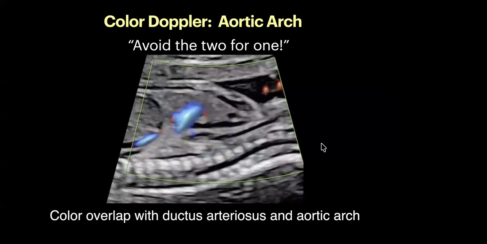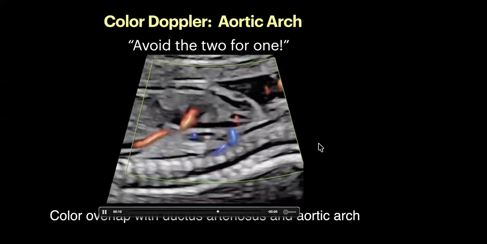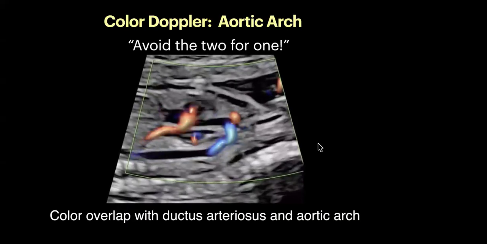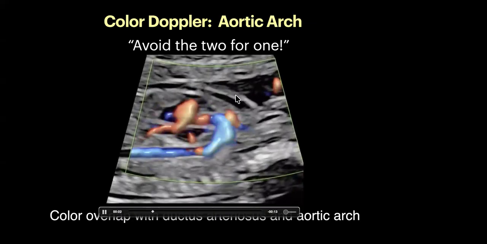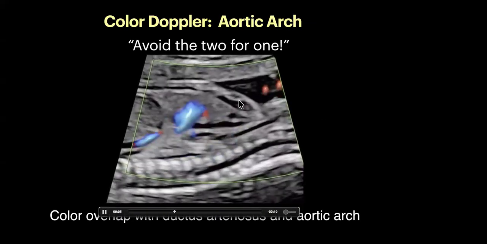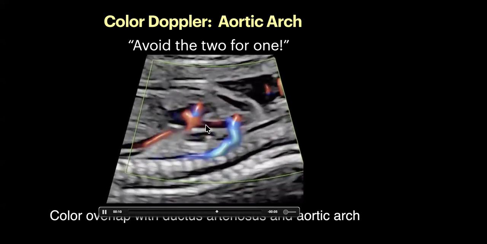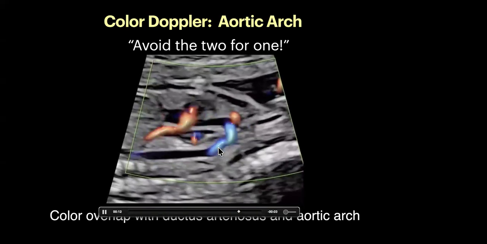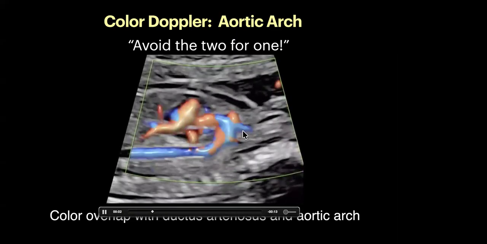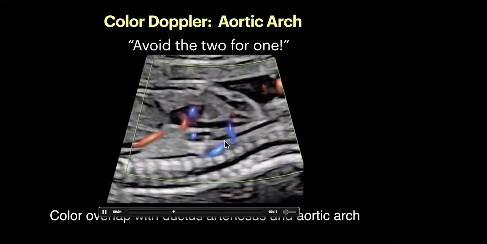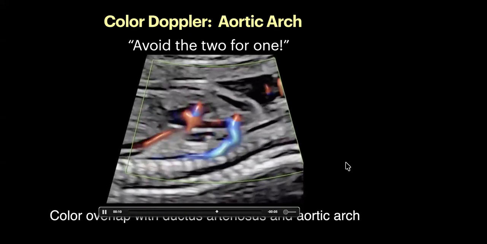I was working with a sonographer transitioning into our area of MFM, getting the required views. And notice this is the view that the sonographer did take. Looking at this, you could see there's a lot of color overlap. Yes, I could see the beautiful SVC. I could see the IVC. I could see that there is definitely a ductal arch that is present, as well as the descending aorta. I could see head and neck, but I can't appreciate this area right in between the ductus arteriosus and the transverse arch. Too much color overbleed.